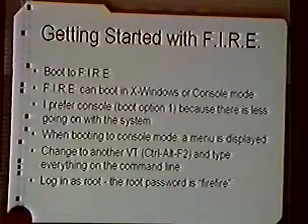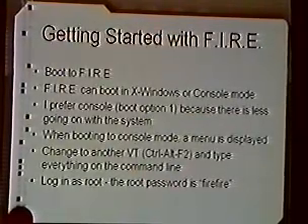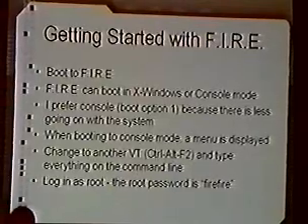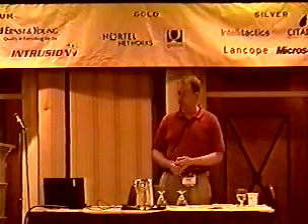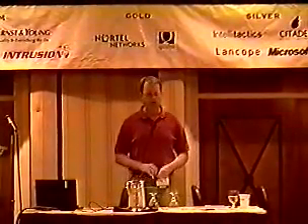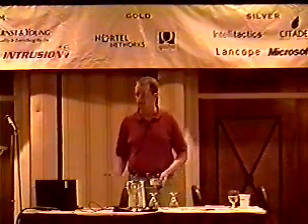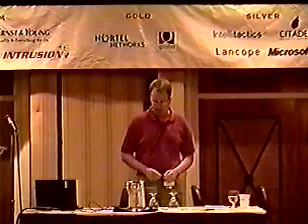So you boot from your FIRE boot CD. It comes up and gives you an option, very much like any of those other Linux things, that you can boot into X Windows or console mode. I prefer to go to console because there's really no reason for X Windows, so just keep it simple. It's really a less-is-more kind of thing when it comes to forensics. You want to have fewer processes running, fewer things that might be accessing the disks, all that kind of stuff.